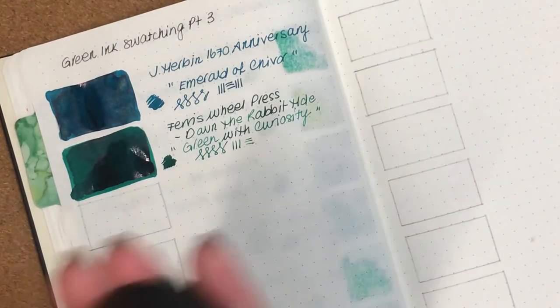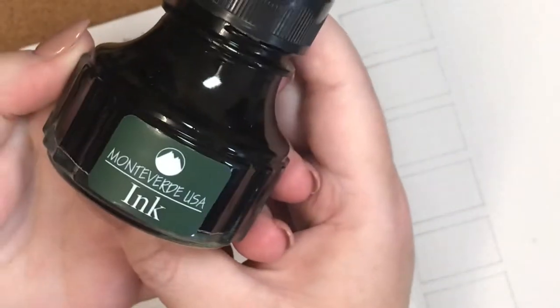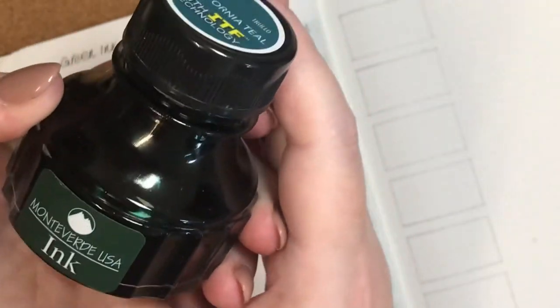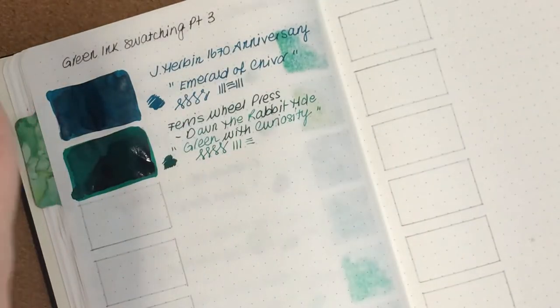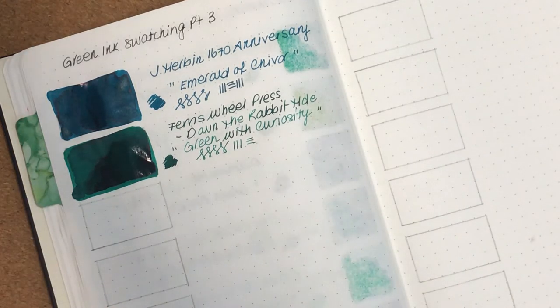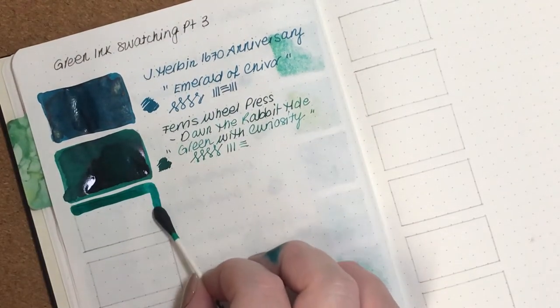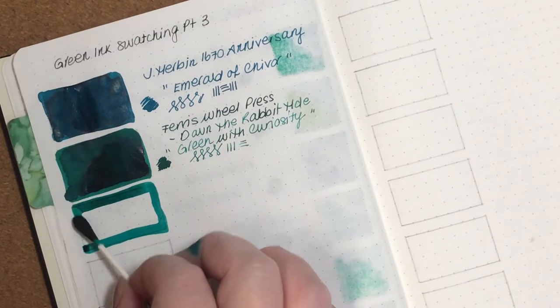Next one we might do, this is a favorite. I've already gone through one bottle of this. This is the Monteverde Californian Teal. And as I said, this is my second bottle of this one. I love it. It has sheening properties as well. I love this green.